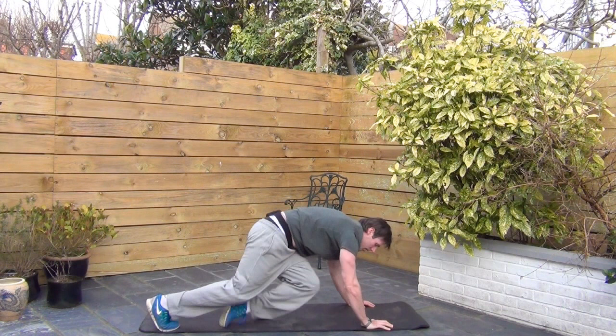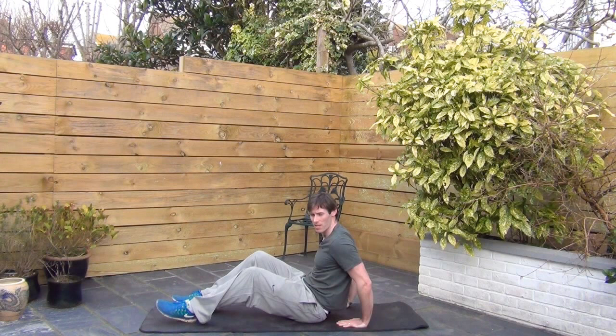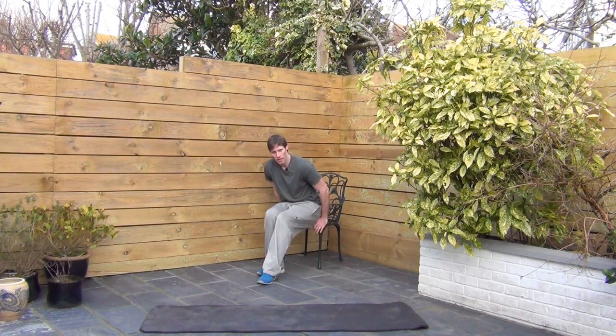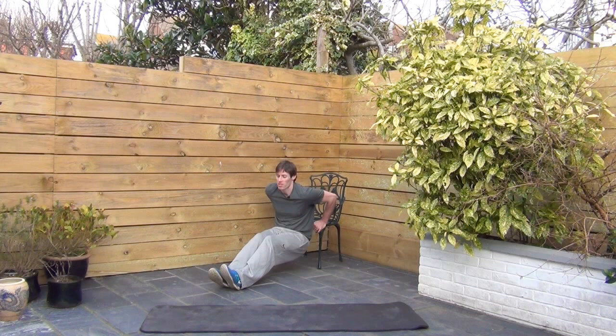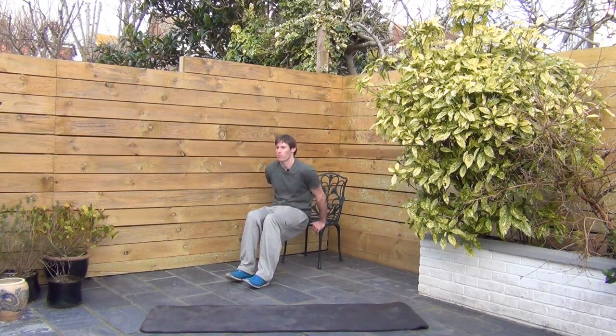Four, three, two, one. I'm going to go on the chair for my dips. If you haven't got a chair or a table, you can do the floor dips like this — it doesn't look much, but you'll feel it, I promise you that. Let's go straight. If you're struggling, just bring them in, that'll make it easier. Your back's got to stay close to the edge of your chair — not good being out all the way over here. Get it back. Breathe out as you push up.